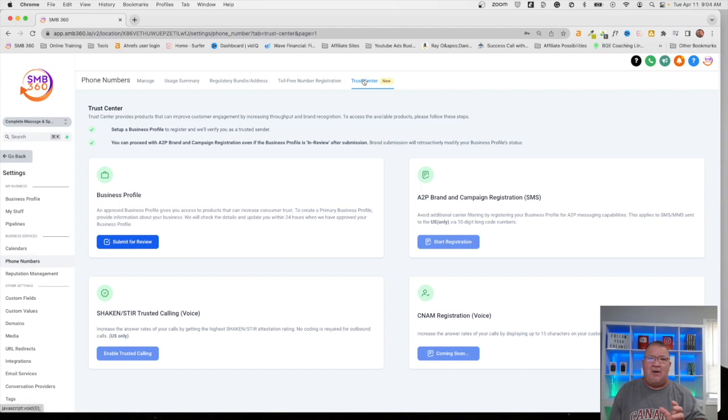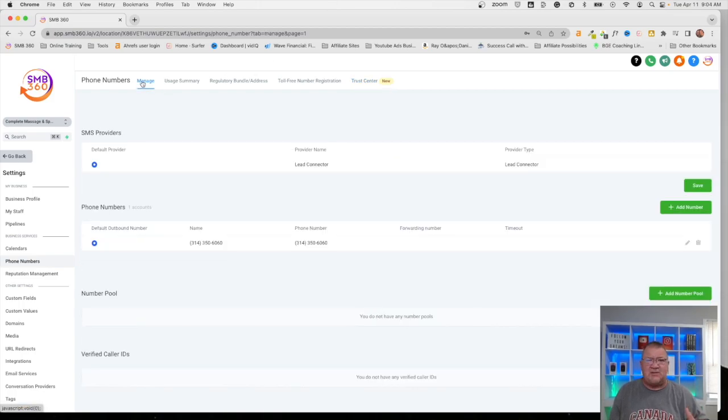So right now, how do you prevent your phone numbers that you get from Twilio from being flagged as spam? Well, you go through this process, you go through each one of these and you register them to basically be a safe number. So it gets removed from that spam list and it becomes more of a trusted phone number, which means that when people call, the phone number will not be flagged as spam and you'll ultimately end up getting more pickups. More people will answer that phone call because it won't say spam caller on it. So that's just Highlevel's phone settings in a nutshell.